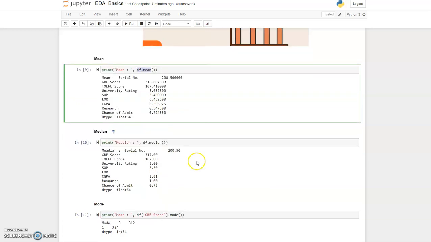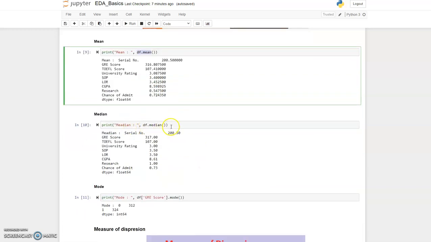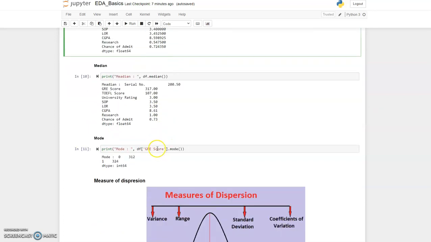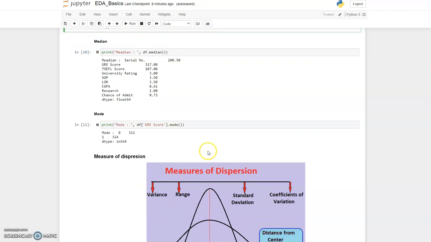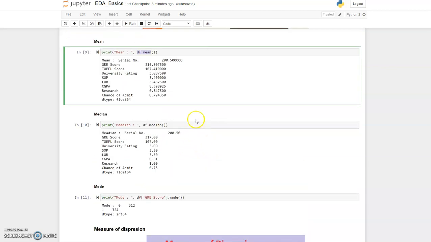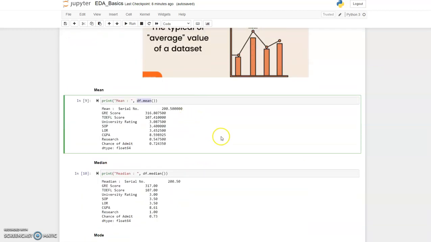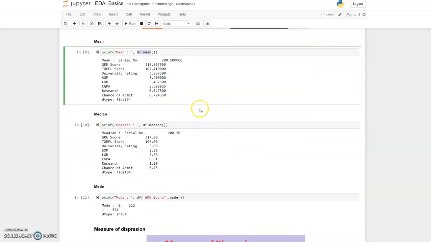Then using df.median, I'm checking the median for each and every column. And mode is basically the most frequent element occurring in a particular column. So like this, you can check the central tendency measures using these functions.